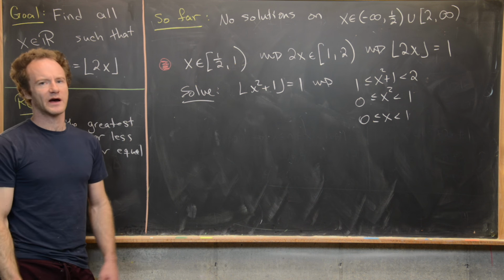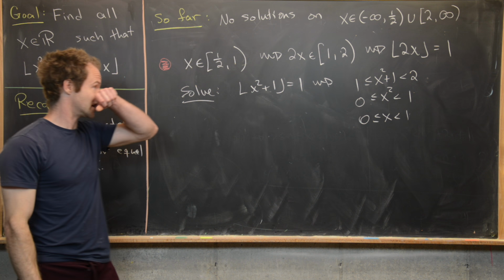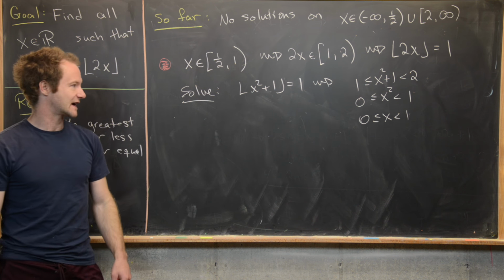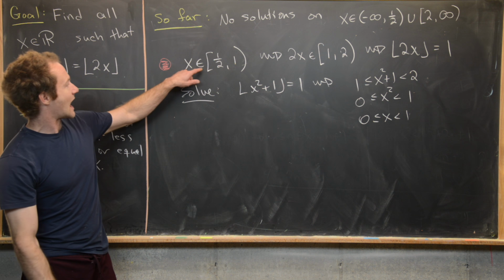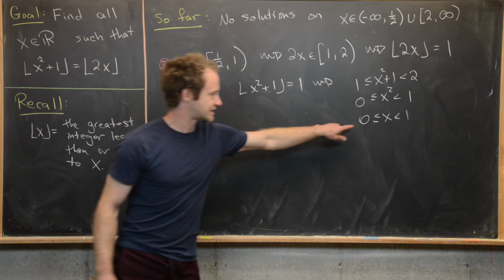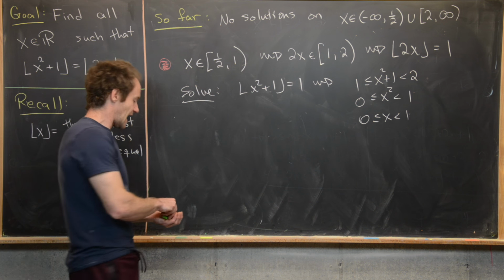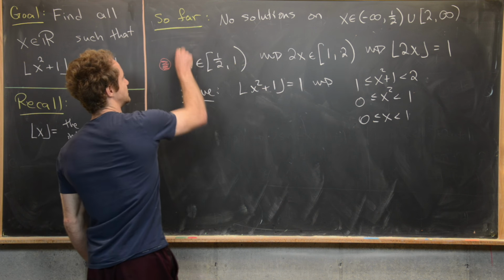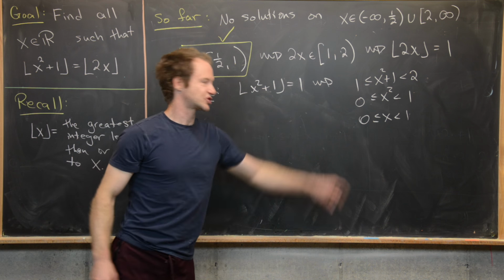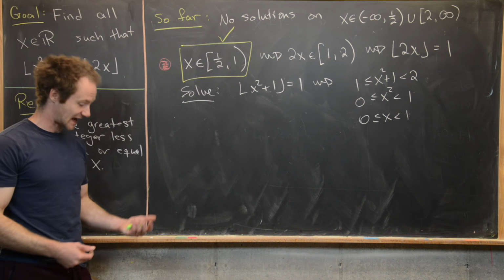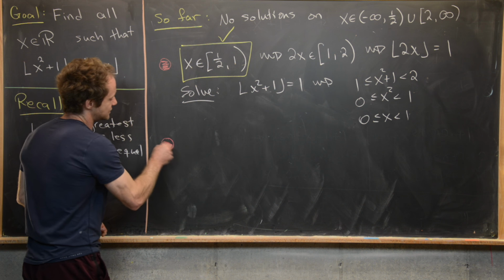Notice we don't need to worry about taking absolute values here or doing a plus or a minus here, because we're already assuming that x is between 1/2 and 1. Okay, so notice that our original assumption was stricter than what we got in the other case, which means every value of x between here and here is okay. If we had gotten a further restriction down here, then we would have had to intersect, as we'll see in the following cases. All right, let's go ahead and do the next one.